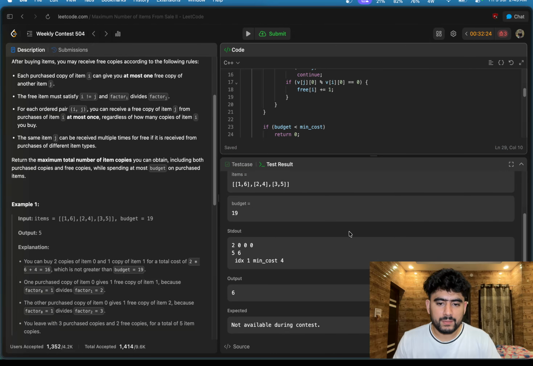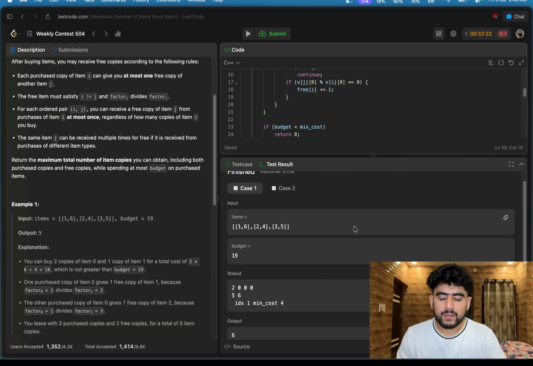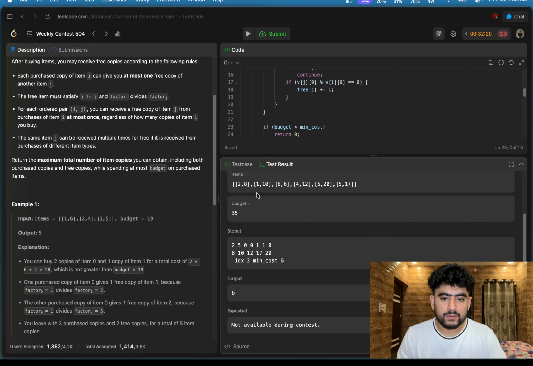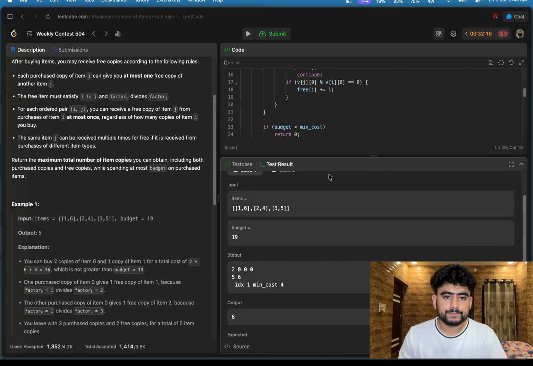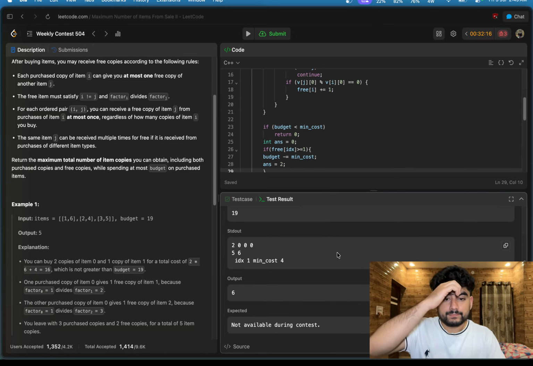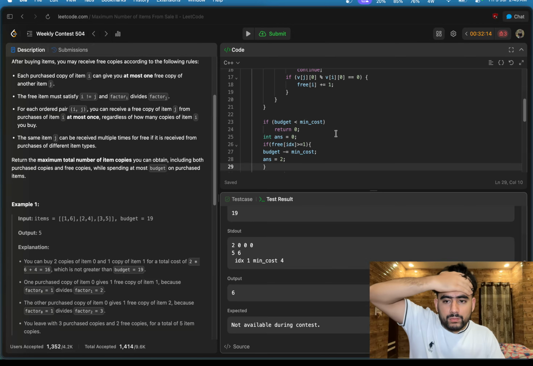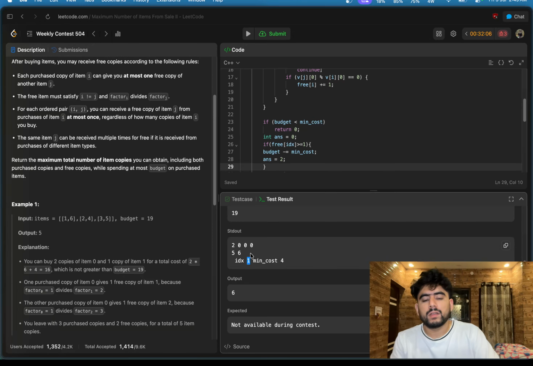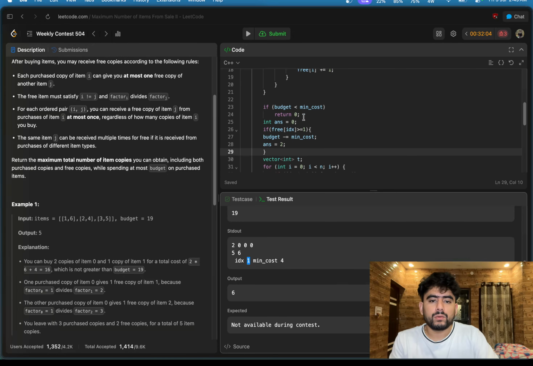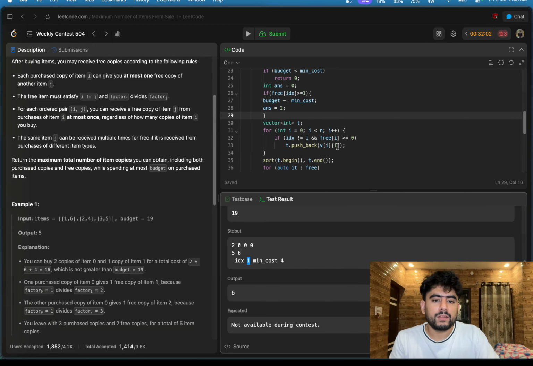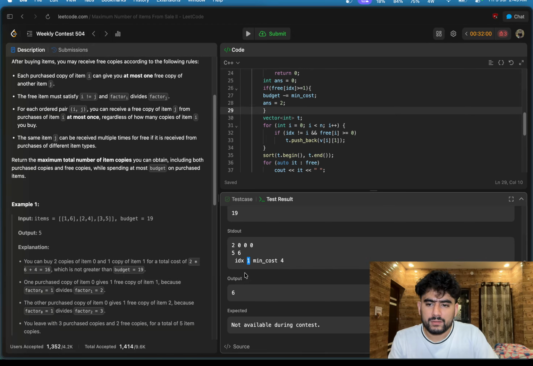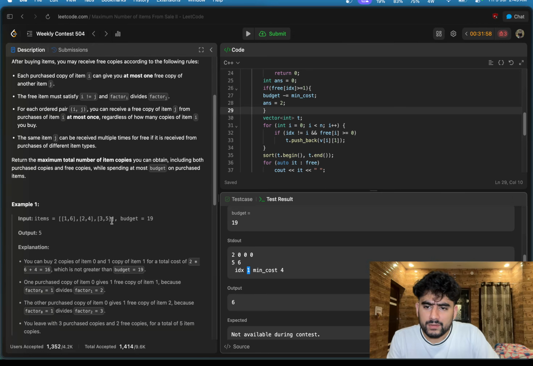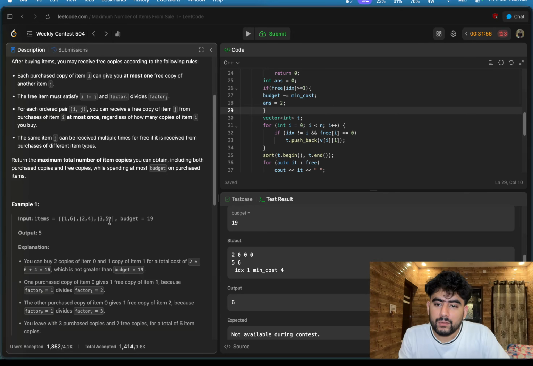Now let's see. Again I am getting 6 here, 6 here. So the cost is going to be 4 for 1. Mean cost is 1 for index 1. So firstly we are going to buy, in this free we have only 5 comma 6. For 5 we can get any value?